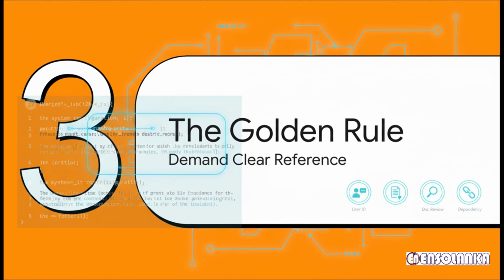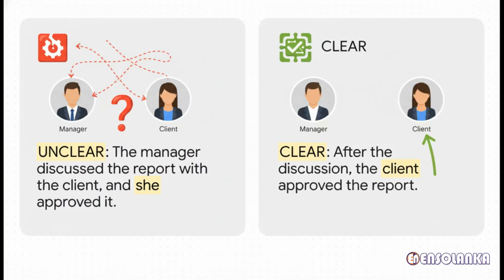Let's see what that actually looks like. This illustrates the problem and the solution so perfectly. Who is she? The manager? The client? We have no idea. And the fix is so easy. Just use the noun instead. Remember, clarity always wins over trying to be concise with a confusing pronoun.